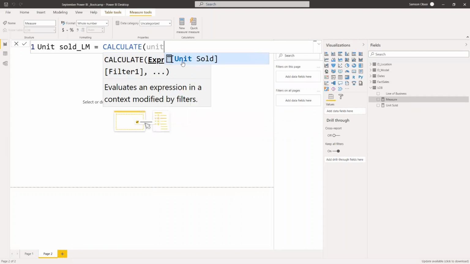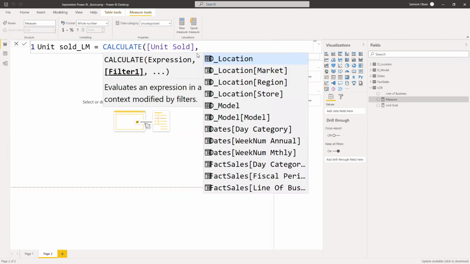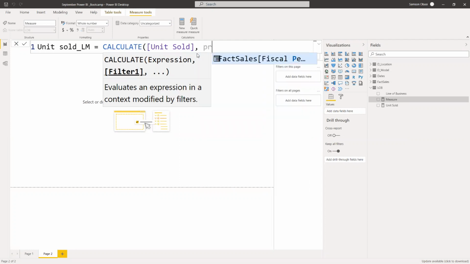Because we are dealing with last month, it should be previous month. We want to calculate our unit sold for the previous month, right? Just speak the English and translate that, and we'll see previous. So we need to say previous months.